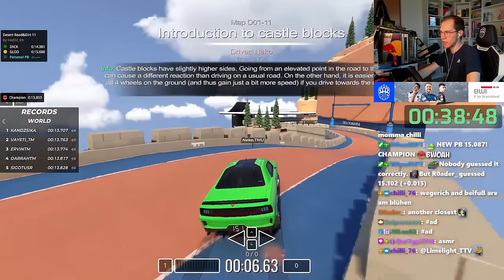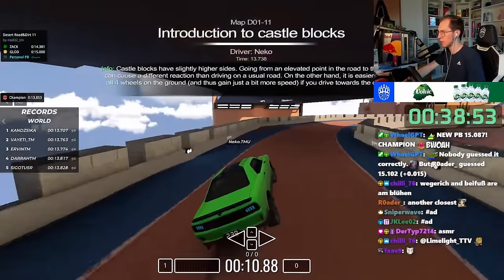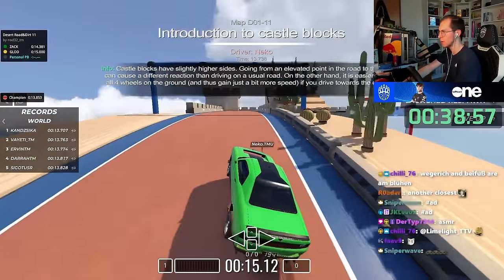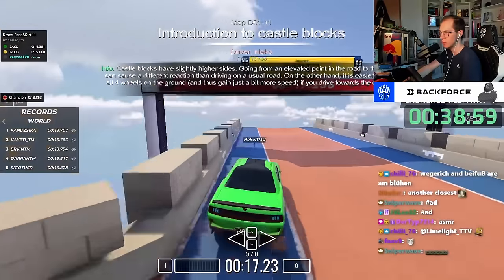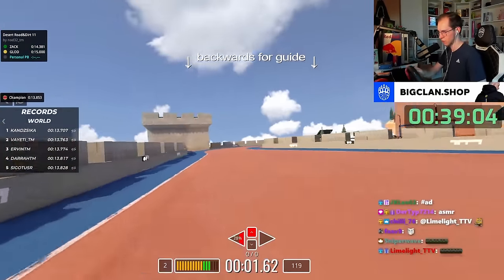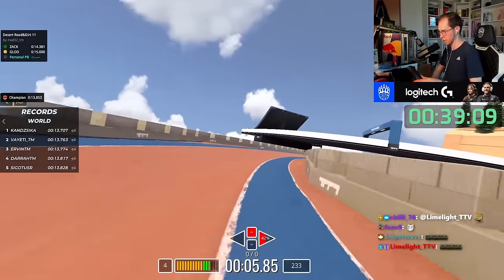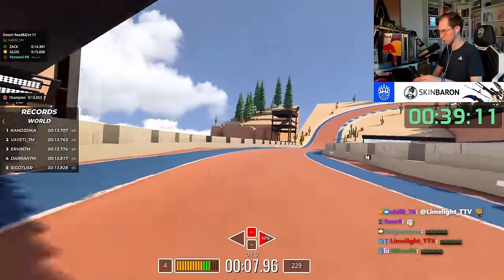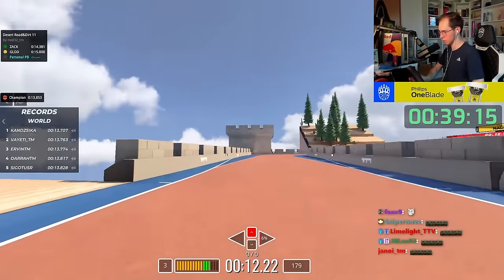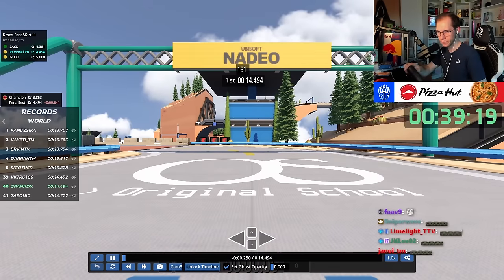Introduction to castle blocks. Castle blocks have slightly higher sides. Going from an elevated point in the road to the middle can cause a different reaction than driving on a usual road. On the other hand, it is easier to keep speed on all four wheels on the ground. Alright, we're rolling in. Yick. Okay, should be doable though.